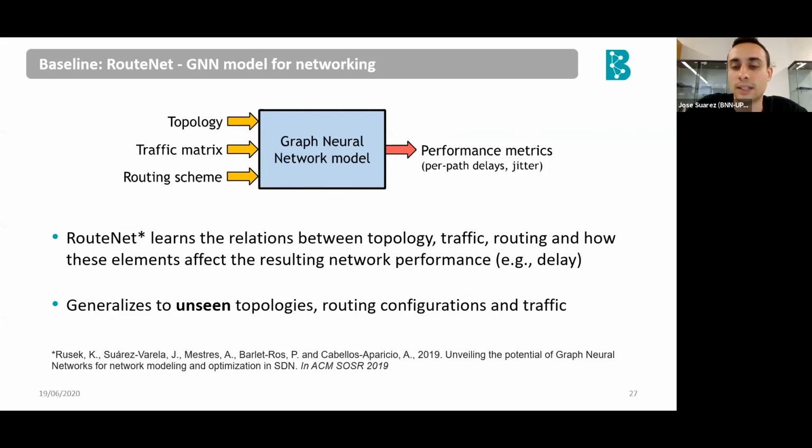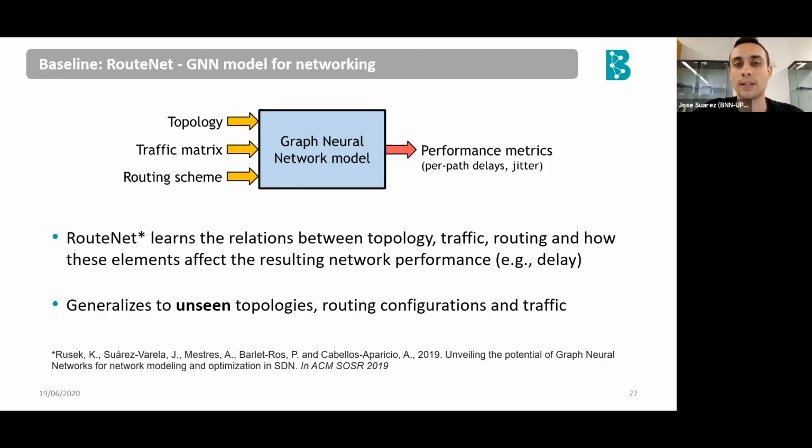From our experience, with not so large networks, probably like 50 nodes or something like that, a simulation can take up to 10 minutes. But if you process the same data and make the same predictions with, for example, RouteNet, that we made some evaluations, this can be done in the scale of milliseconds.